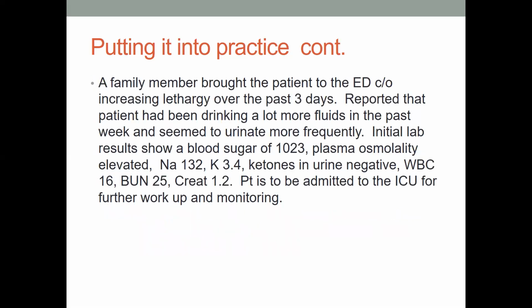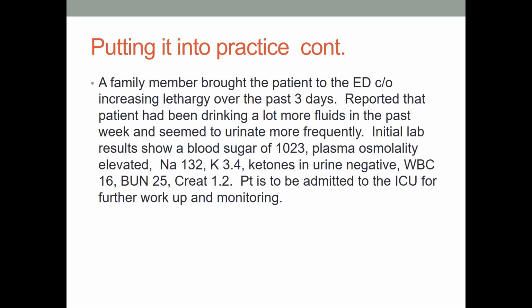All right, let's look at our other scenario. A family member brought a patient to the ED complaining of increasing lethargy over the past 3 days. It is reported that the patient has been drinking a lot more fluids in the past week and seemed to urinate more frequently. The initial lab results show a blood sugar of 1,023. Her plasma osmolality is elevated. Sodium is 132. Potassium is 3.4. The ketones in the urine are negative.